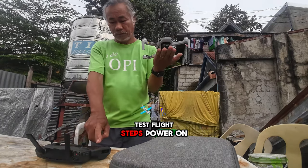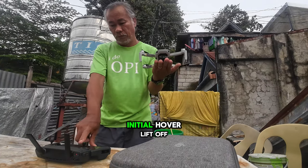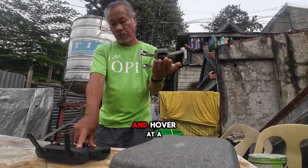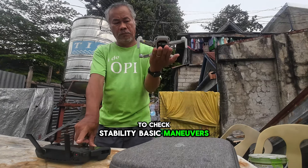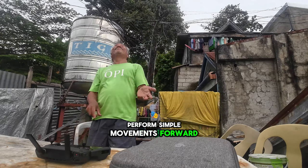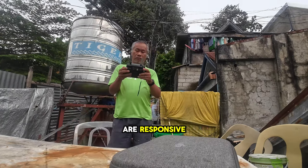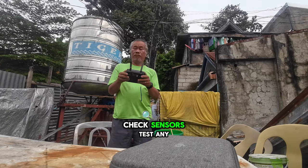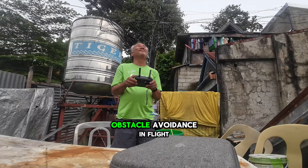Test flight steps. Power on. Turn on the drone and remote control. Initial hover. Lift off and hover at a low altitude to check stability. Basic maneuvers. Perform simple movements forward, backward, left, right to ensure all controls are responsive. Check sensors. Test any additional sensors or features, for example, obstacle avoidance.